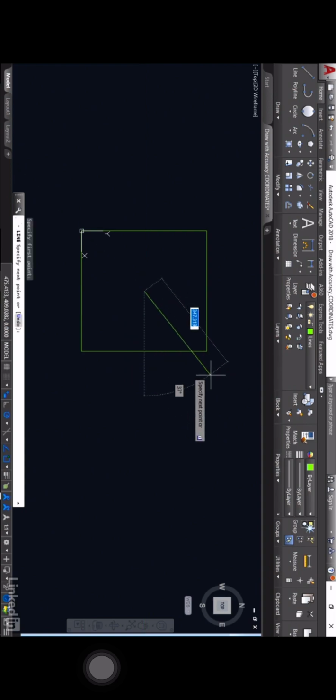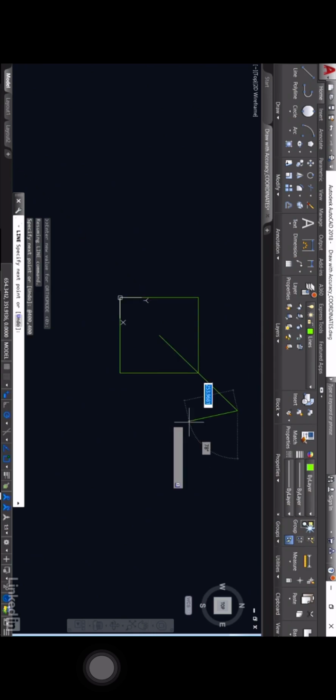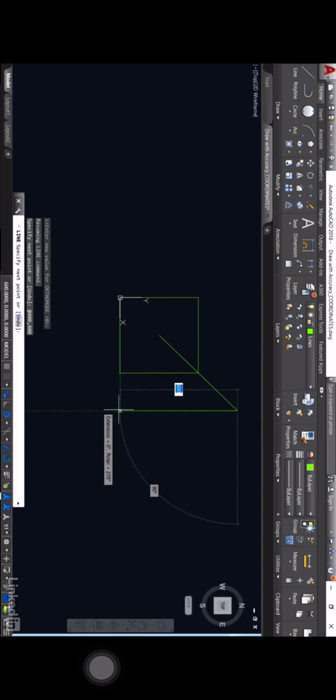This time, I want my line to go off this way at 45 degrees. If I want to do that, I've got to move along the x-axis and up the y-axis. So that means I've got to specify a distance, and I'm going to type @ again, because I want it to be relative. So I need the @ symbol, like so. I'm going to go 400, 400. So 400 along the x-axis, 400 up the y-axis, enter. And if I just roll back a bit and zoom out, you can see there's my line there. Now, I'm going to come vertically down, and I can utilize my tracking, hover over that end and click there, and enter to finish, like so.